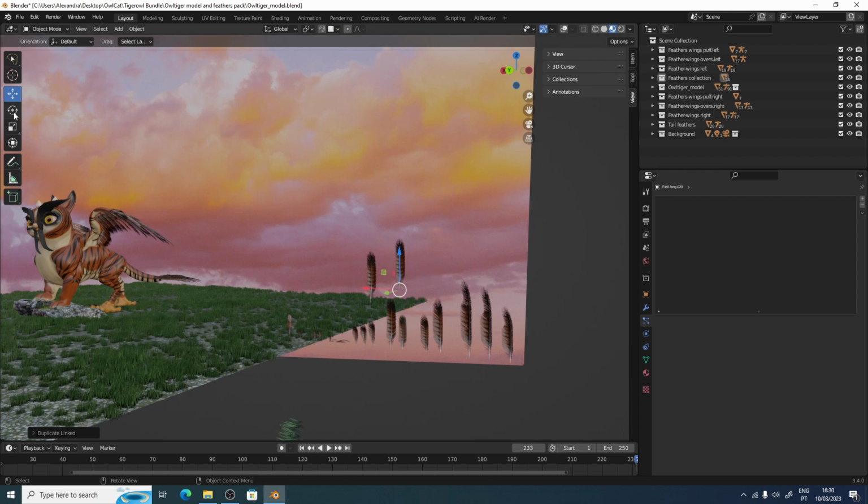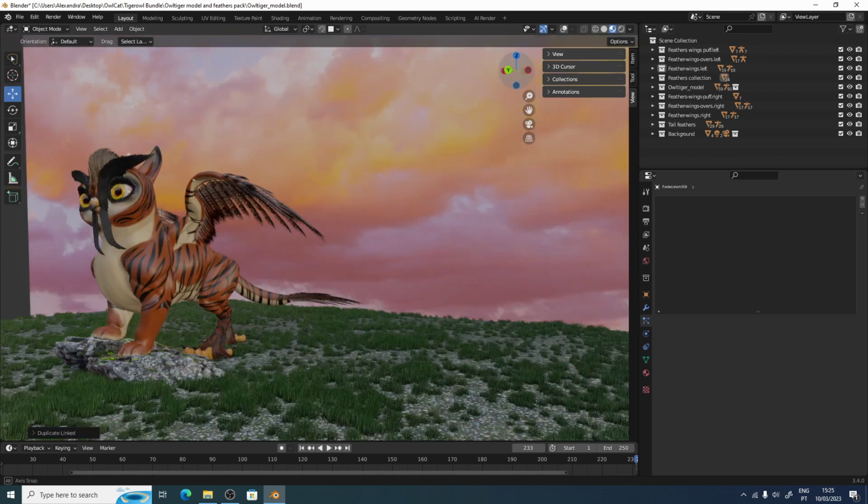And then, of course, you can put them in the position you want, and then you can take them and add them to your model, add a bone to it, and then parent that feather bone to the main armature if you want the feather to move with the character. If it's a stationary character, like a sculpting, and you just want to add some feathers, you don't need to add any bones to it. But yeah, you can play a lot with these. I did not even end up using all the feathers in the collection for the model.